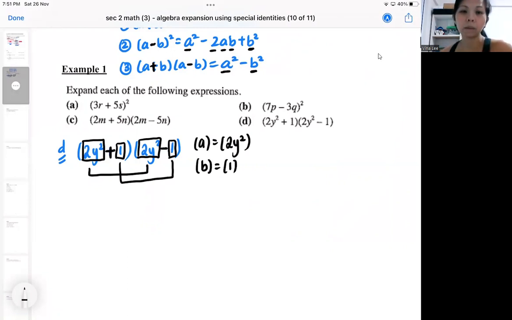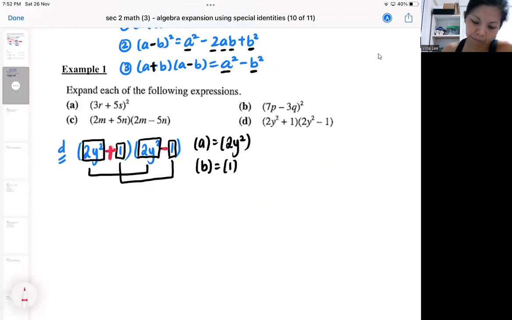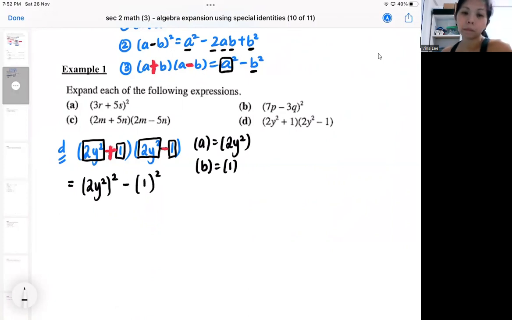Okay, so for this one, I'm not going to show you the arrow method. I'm just going to go direct to the formula. So you realize the A and B are identical. The only difference is the plus minus. So I'm going to apply the formula direct. So it will be a square. So your whole A will be squared. So your A and B should already be in bracket. So this is the trick here.